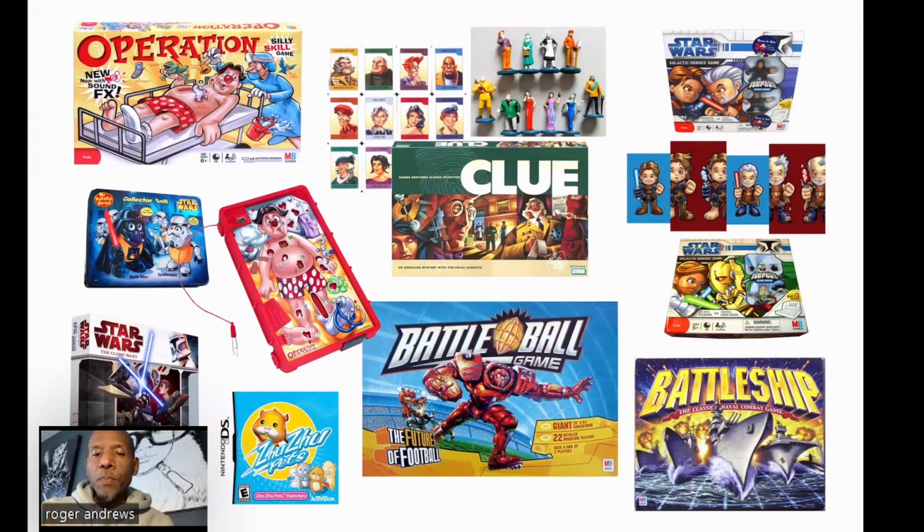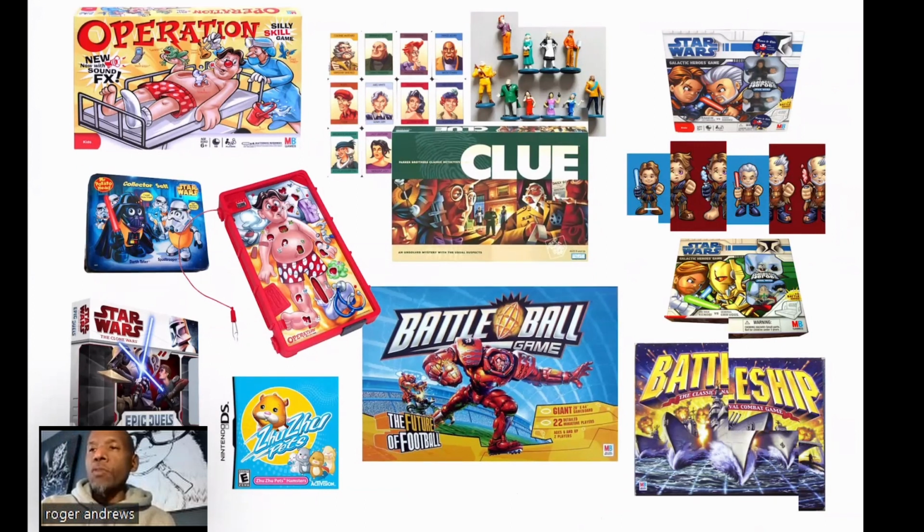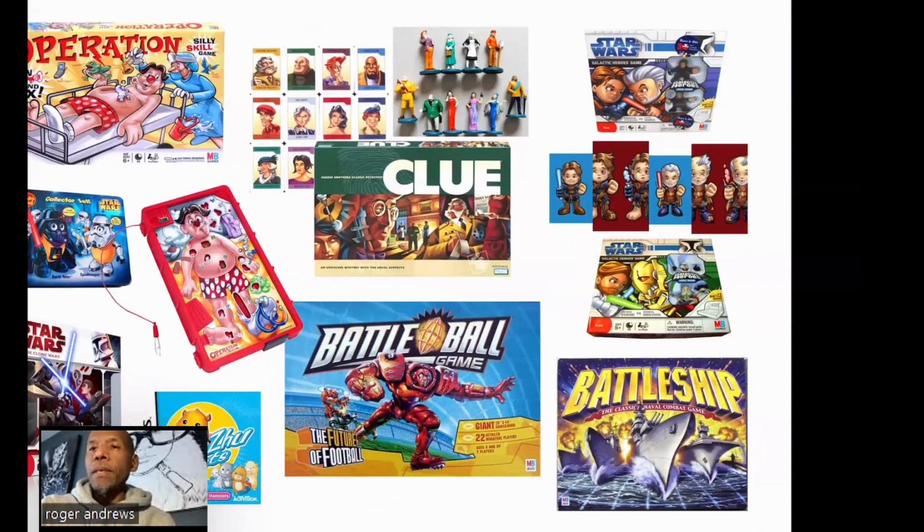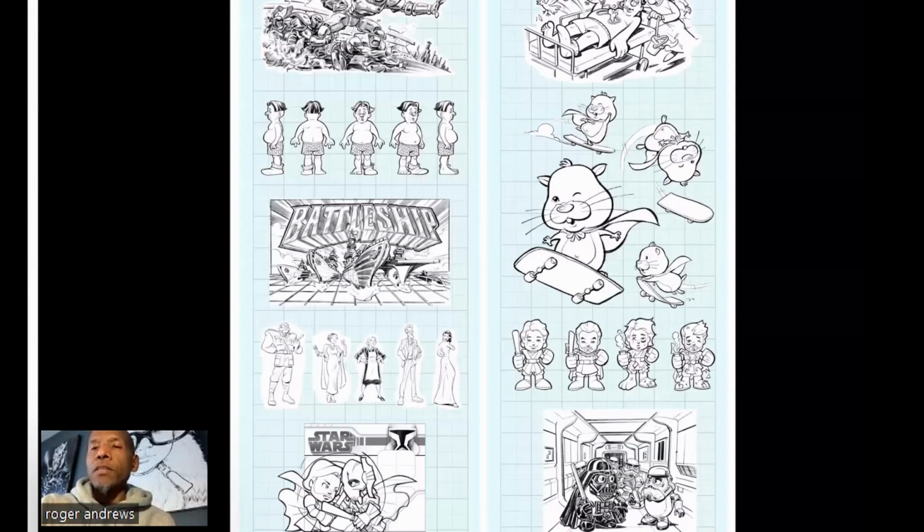So as you can expect, as an artist, it's funny. When I was a kid, I never realized that every single thing that you see on a store shelf, someone had to design, and somebody had to provide the illustrations for and bring it all together, and have it produced and then actually distributed to the world.